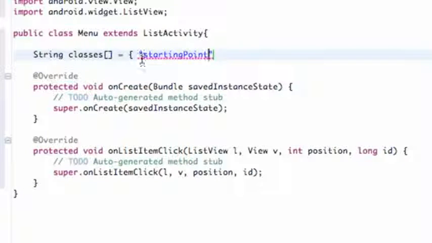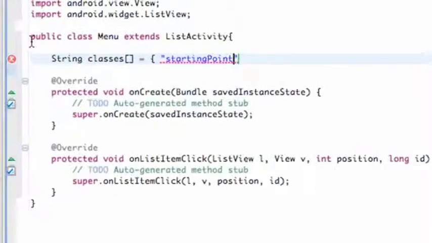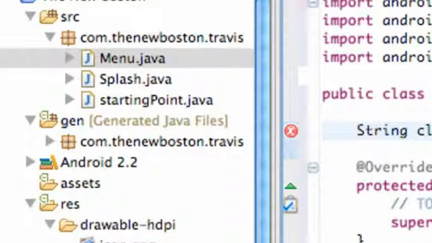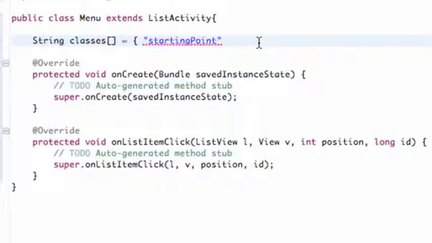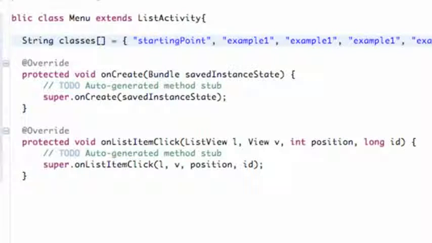Make sure it's exactly the same, case sensitive and everything, because we're going to have this application use these string positions to open a new activity. So just say starting point, and then we're going to put a comma, and we can say example 1, and then I'm going to copy this and paste it a few times just to get some more things within our array.